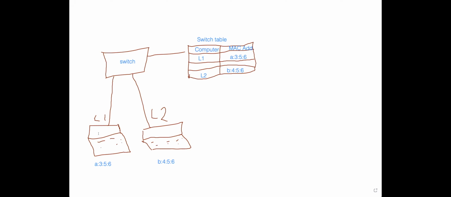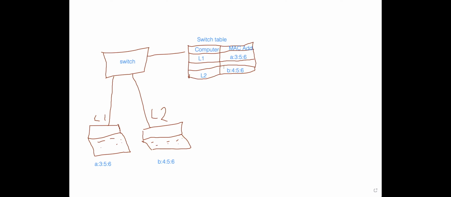Since I want to send information to L2, the switch would check whatever information I'm sending, because the hello will have information of what the destination is, right? So hello is going in, and within the hello message, I've told the switch that the destination should be laptop 2. So the switch will now check the switch table: is this laptop 2? No. Is this laptop 2? Yes.